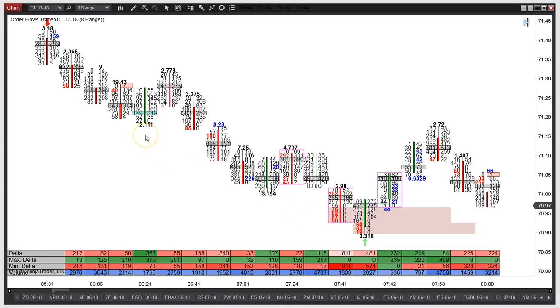Now, one of the features, people always say, hey, what's this red box around the bars? Some of these bars have them, some don't. It tells you if there's multiple imbalances in the bar. That's one of the features of NT8 that we've added. You have a stacked imbalance, which you have here, which is imbalances stacked on top of each other. But if you have the pink box around it, it'll tell you that you have multiple imbalances. Like here you have one, then you got two down here. Here you've got one and then two up here.